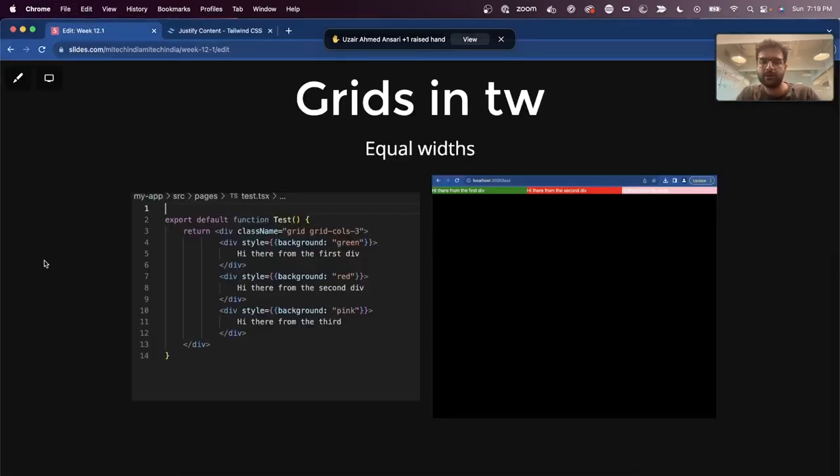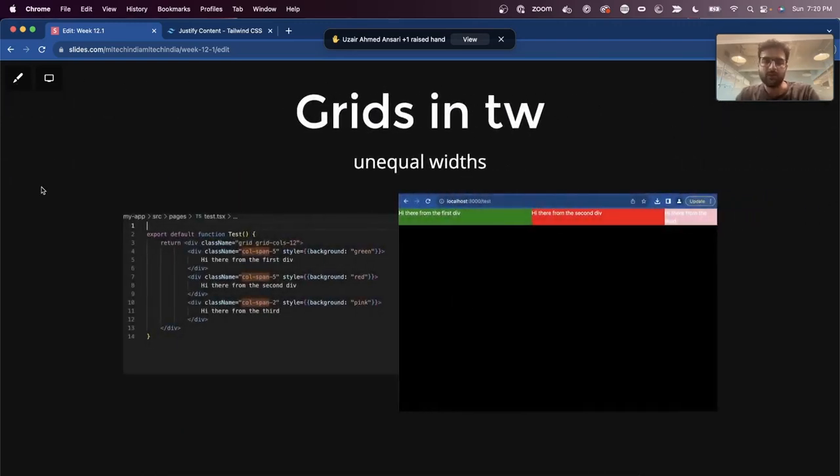The way to create a grid with equal widths is this. Just represent how many children do you want. If I add 4 here, you will see child 1 green, child 2 red, child 3 pink, and then some extra space here, because I told we need 4 elements per line and I only used 3. And which is why if I add grid cols 4 here, you will see 3 of them on the left, 4th space will be empty. All right.